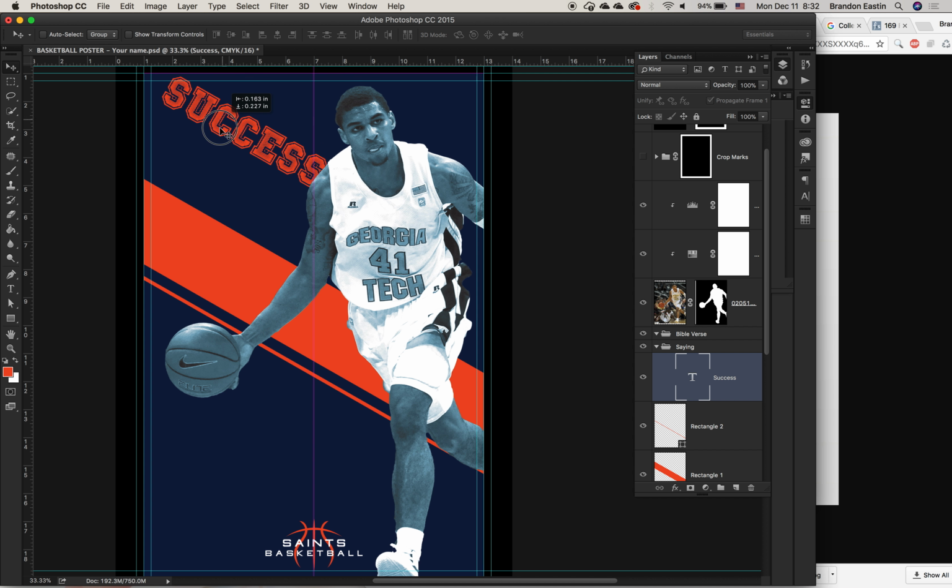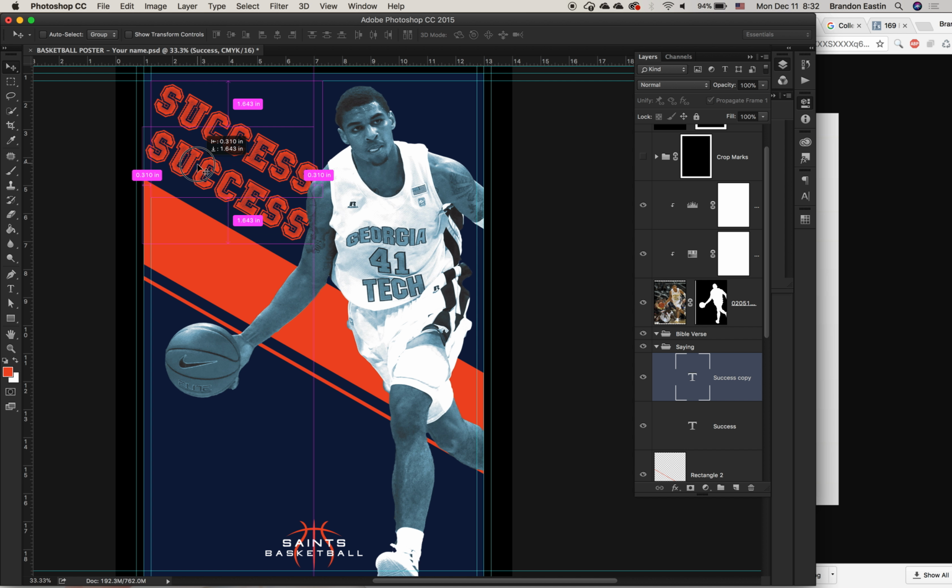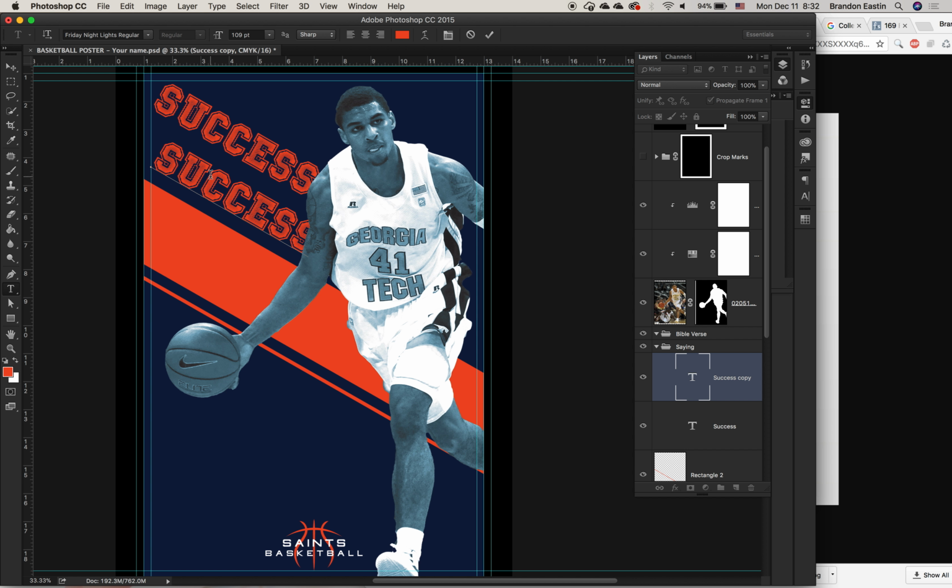Let's do it like this. Remember, it's got to be inside the margin or it's got to be all the way out, so we're going to keep it inside those blue lines. Then I hold Alt and pull out another one, and this is going to be the word accident. Using the Alt key, I can quickly make copies.